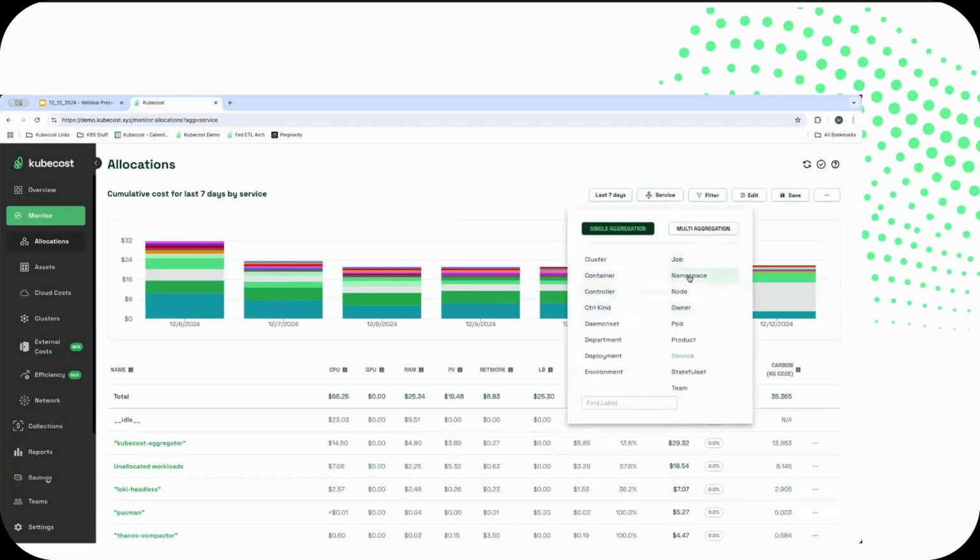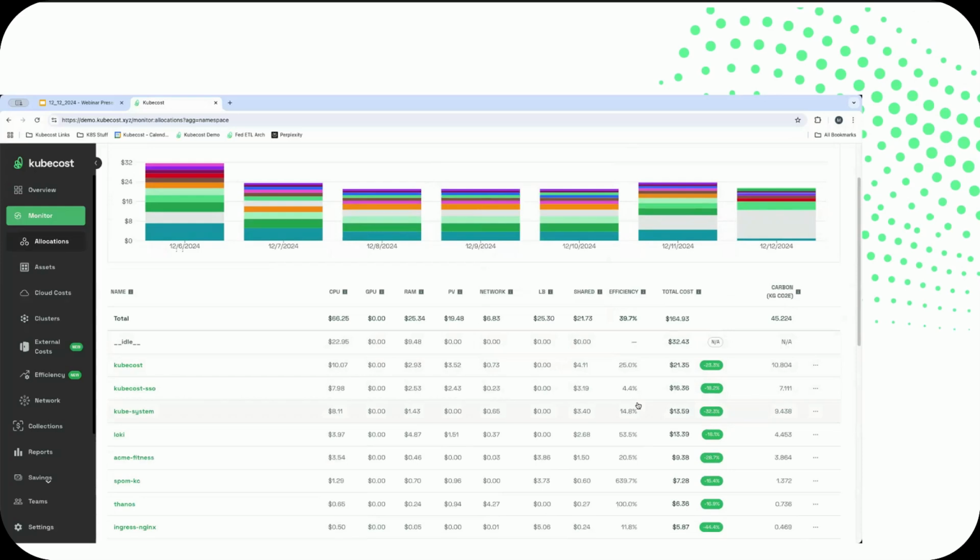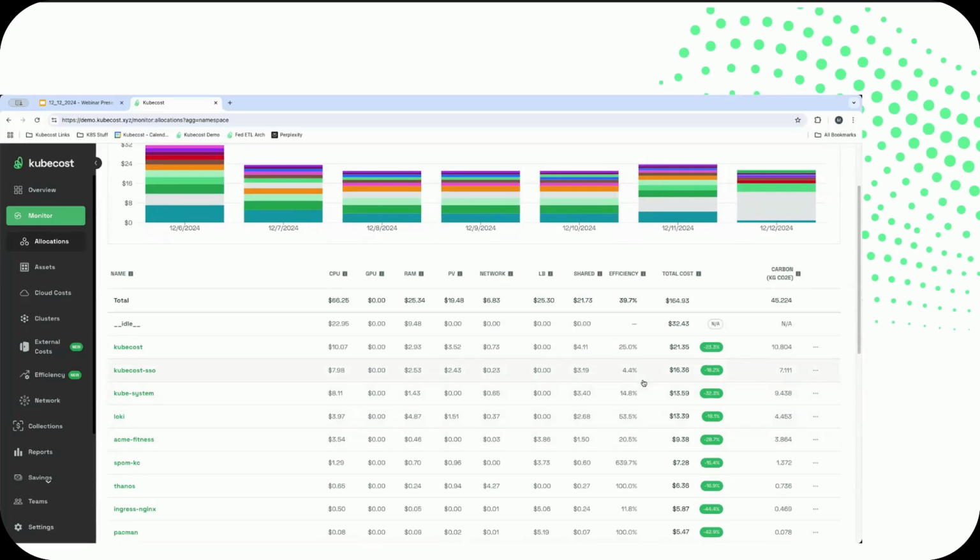The other key metric that we see in this view, and I'm just going to go back up here, I like this little namespace view, it's really simple, is this efficiency score. So back to the idea of, are my workloads under provisioned? Are they over provisioned? Do I have opportunities where I can save some money in my cloud workloads? This efficiency score is going to be the first indicator of that. And what we see here is I've got some workloads that have a very low efficiency score, like this one at a little under 4.5%. And then I've got ones like this, which are well over 100%.